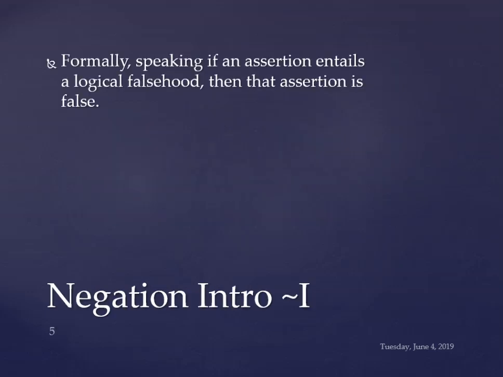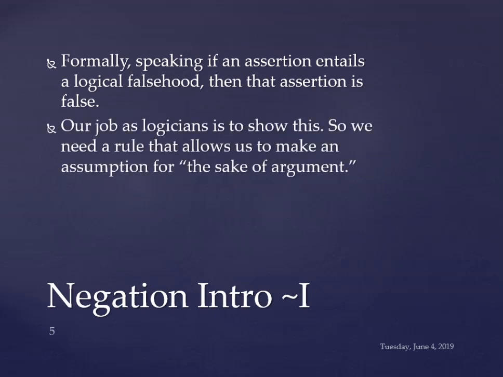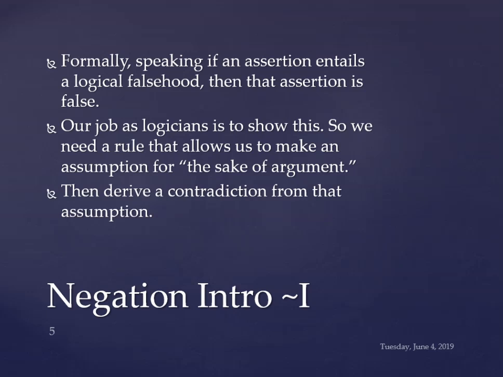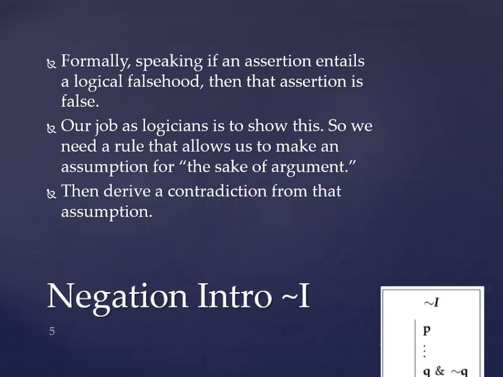And so formally speaking, we can capture this in negation introduction. If an assertion entails a logical falsehood, then that assertion is false. So our job as logicians is to show this. So we're going to need a rule that allows us to make an assumption for the sake of argument. And then we're going to derive a logical falsehood in the form of a contradiction from that assumption. Right, so we need a rule to do that. And negation introduction does exactly this. Here it is.